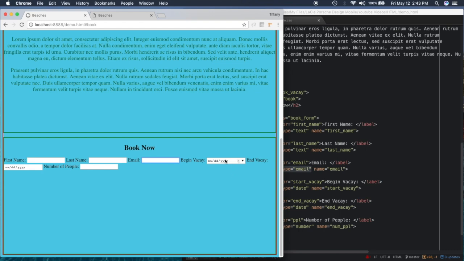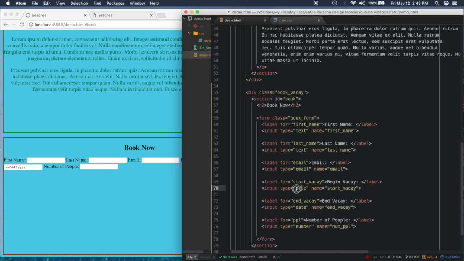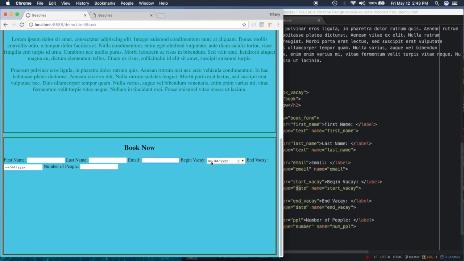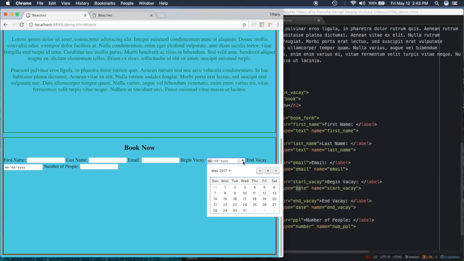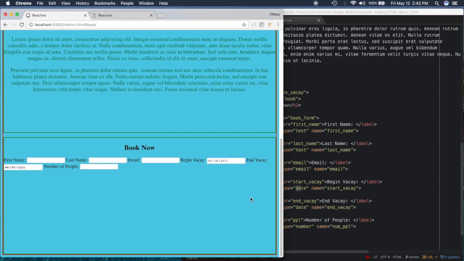Okay, so now you see we have a begin vacay and it has a date, right? A date just has this month, day, year format, and it makes it a lot easier. This little arrow points to a calendar, so you could add your days here. Let me X that out. And then the same thing for this one. Number of people has a little number thing here, which also works, right? Because you could put it as -1. Now, stuff like that can be handled when you're validating your form.